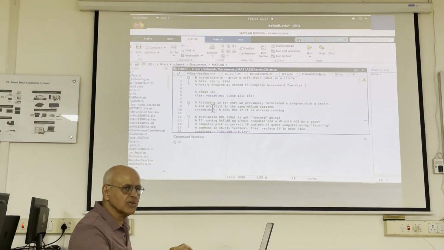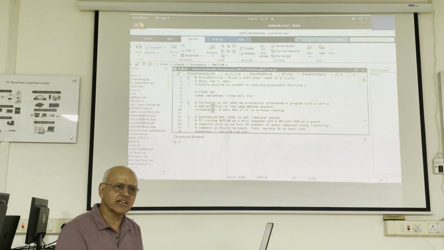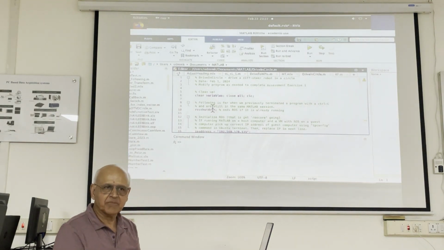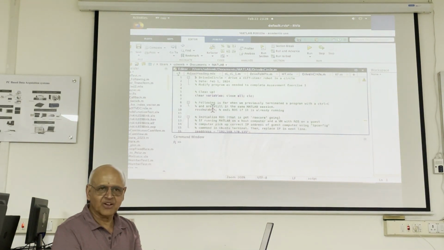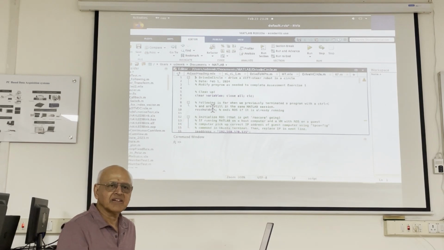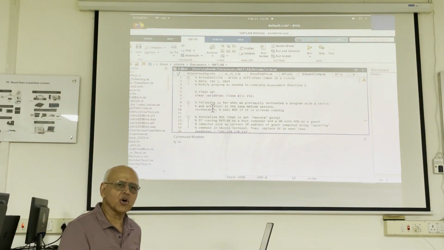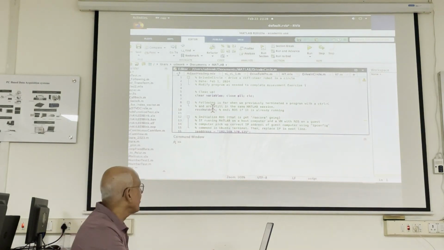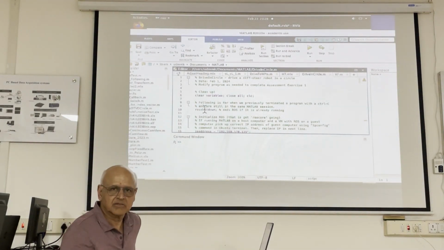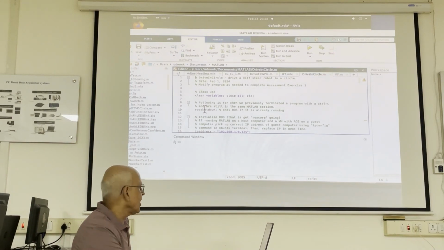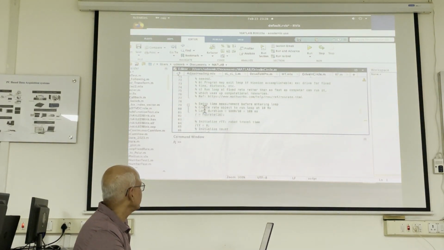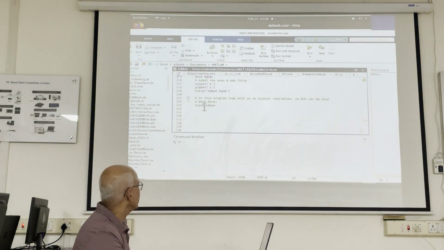Now this ROS shutdown. Remember I told you most robotic programs are interrupted with a Control C because they are typically in forever loops, keep going around the perimeter of a building, and then you interrupt it when you want to stop the program. If you do that, ROS core will still be alive, and therefore you put a shutdown at the beginning of it. If it exits normally, then there is a shutdown here to catch that. So right here is the ROS shutdown at the bottom also.